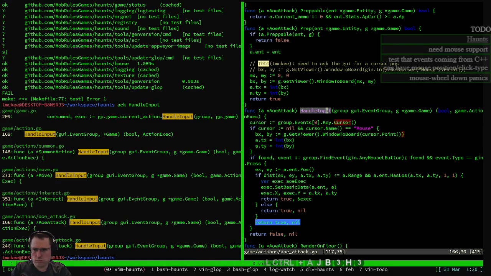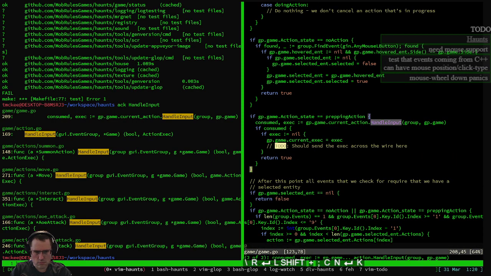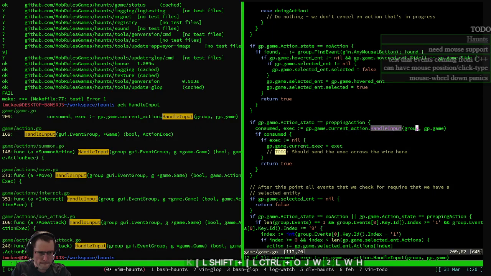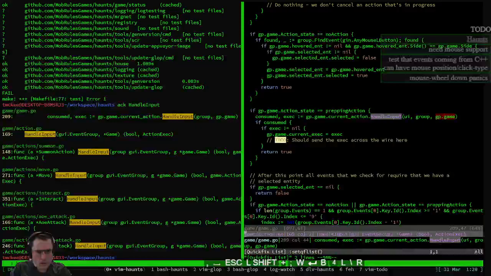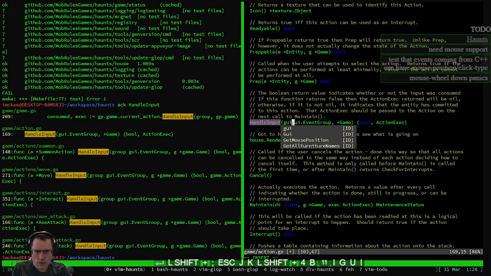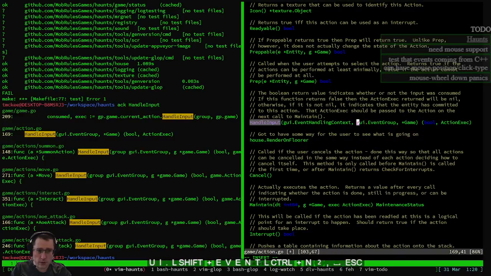And oh look, we have a UI. You take a GUI.event handling context as well.